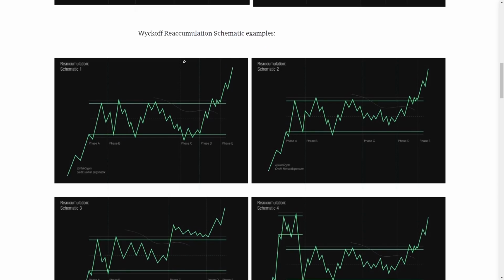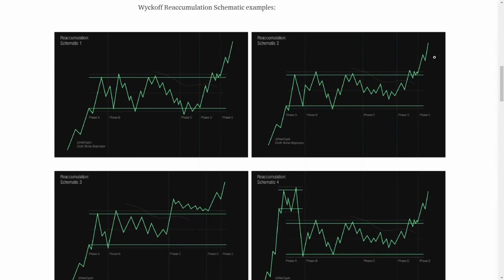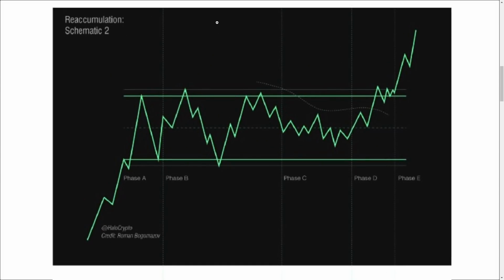So in that case, we will be looking at a reaccumulation example, okay? So you know this reaccumulation 2 phase here, right? This is what I actually talked about in my previous video. I showed you guys with this possible example how the price could get a retracement after reaching the resistance area, a pullback, more like consolidation, and then start our journey again, breaking a new high.